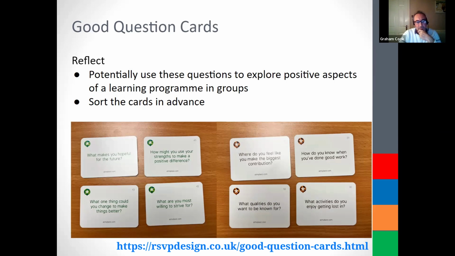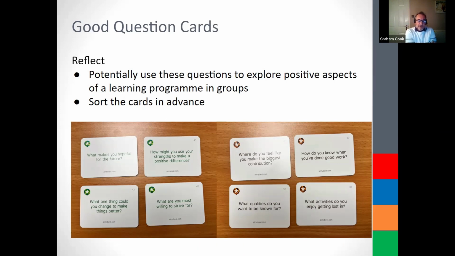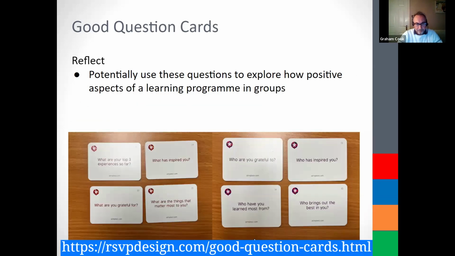So this would be in relation to an activity, so you might have to slightly reframe it. If you're looking in groups, it might be, well, based on our experience as a team in that activity, what makes you hopeful for the future? If this is a new team you're working with, then that question might be relevant. On the right hand side, how do you know when you've done good work? So you could reflect that back and say, the activity we've just done, what good work did you do and how would you know? So again, you're giving people practice in asking those appreciative questions, even though it's relating to reviewing the activity.